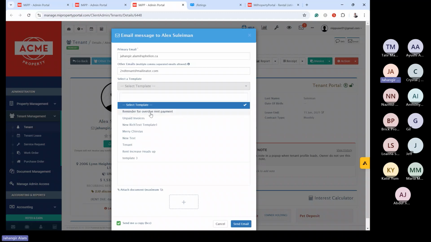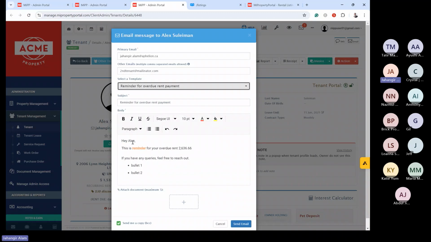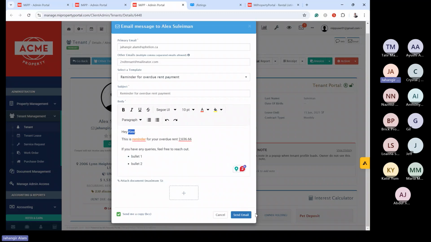And if I select the template, in this case, it will replace the name and the value of the placeholders automatically, right? And you just send it. Pretty straightforward and simple. And you also have the option to customize the text in here. If you save it, it's not going to update the template. It's just going to be changed for this email.